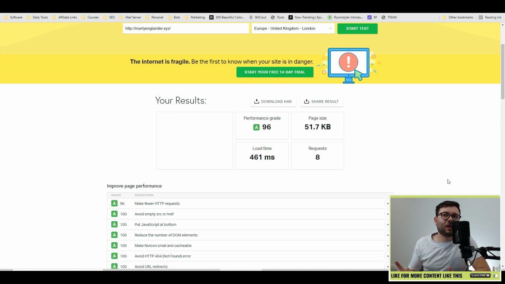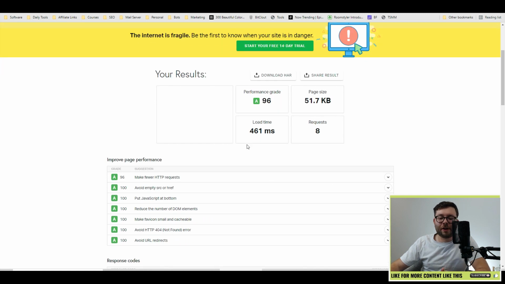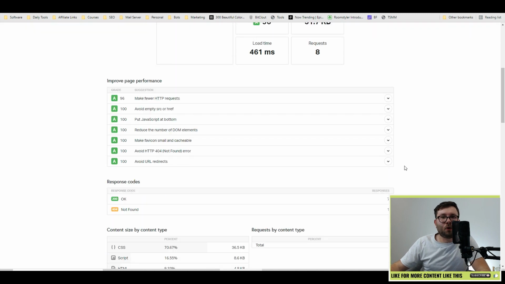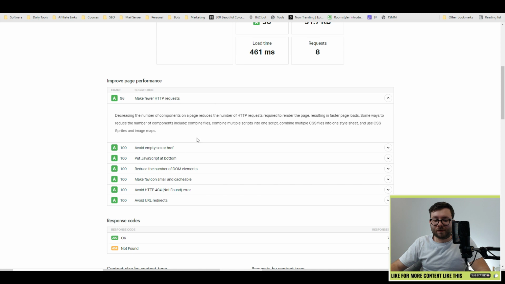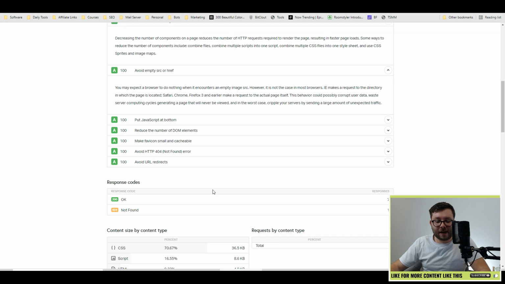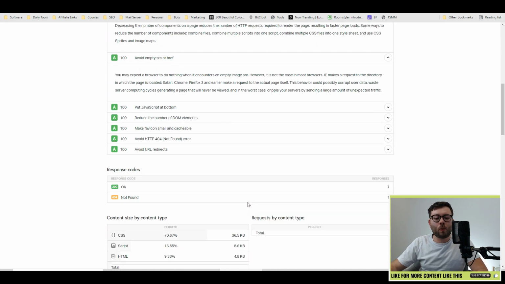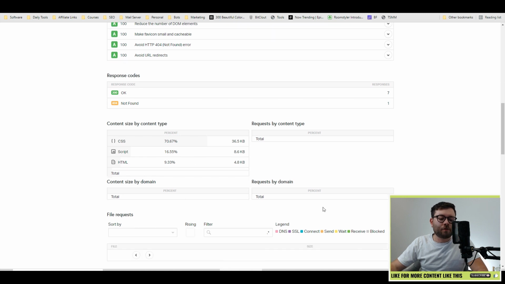Okay, so that's actually really good results. We have a performance grade of an A, which is 96 out of 100. The load time is less than 500 milliseconds, which again is still good. Page size is again less than a megabyte, so it's to be expected, but that's the point, it's to be expected, and they've lived up to that. Then you can also see we've not really got any problems here. You can see that there's no long waiting period requests from the server.